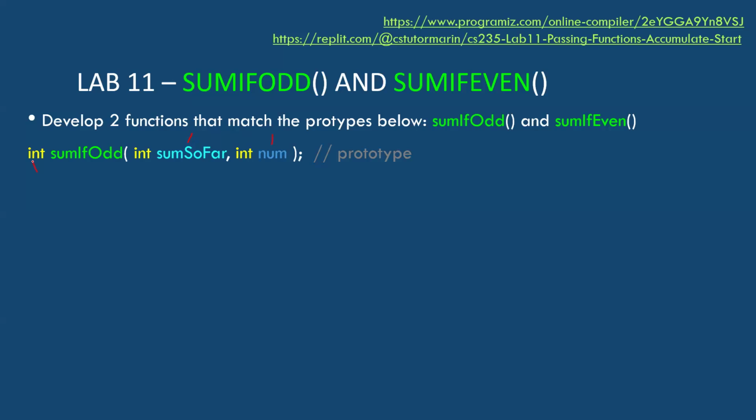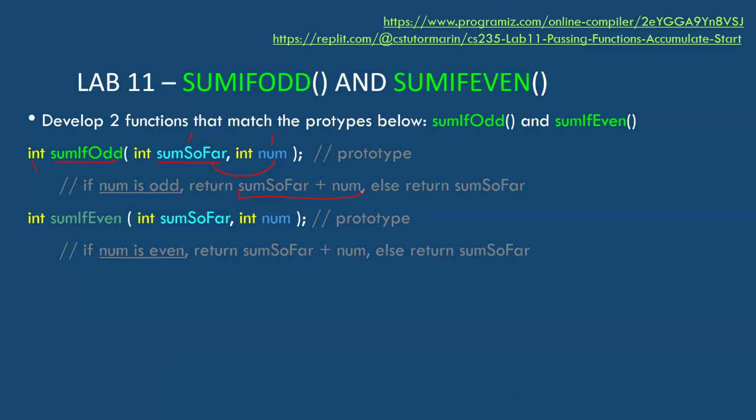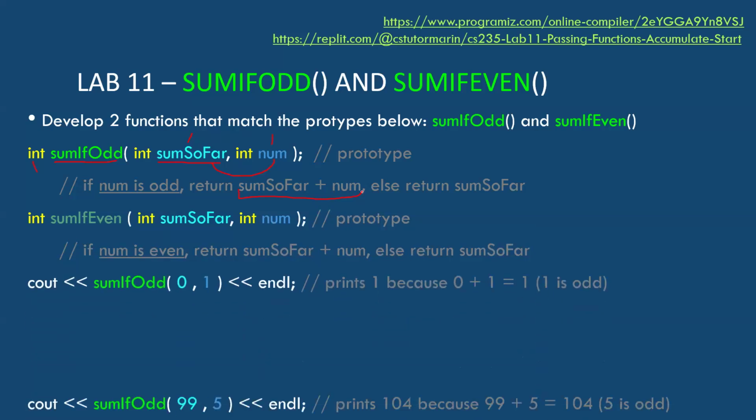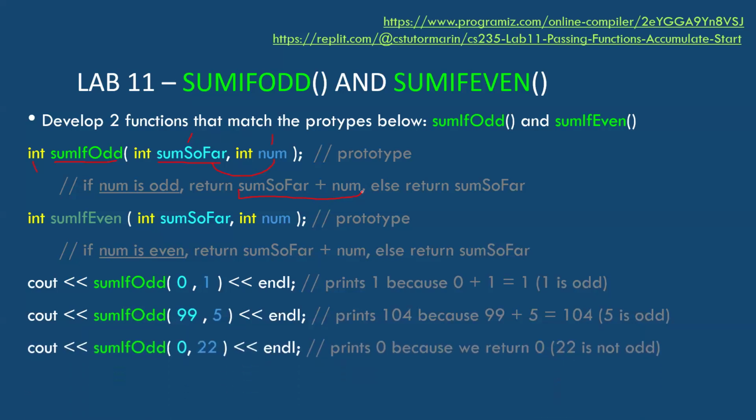We write a small function where we are given the sum so far, and we have some conditions under which we're going to add to it, right? So we're adding the number if num is odd, and then we are returning sum so far plus num, okay? Seems kind of weird, but this way we're getting a little more information. We're getting two arguments from this master function, right? So we're going to have a sum if odd and a sum if even, okay? And we can just test those real quick, right? So that's just our little tester function, okay?